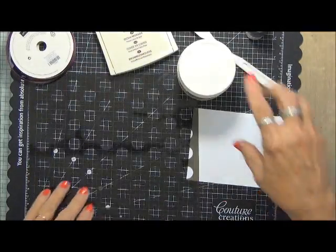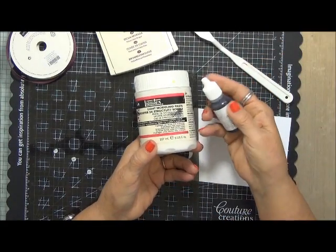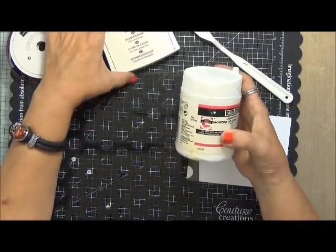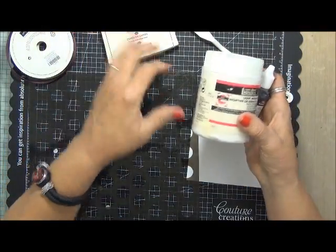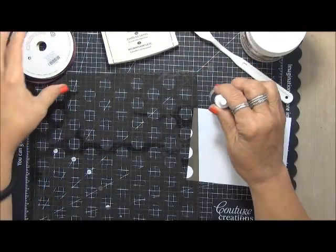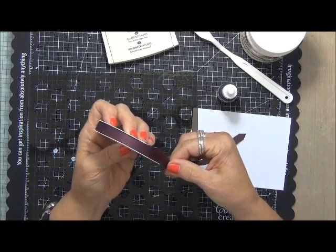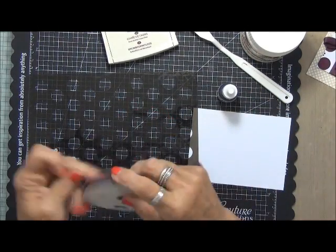Now some of the other things I'm going to use, I'm going to bring in some of my light modeling paste and use that. And I'm going to color it with some of my re-inkers. I'm going to be using the Blackberry Bliss, which is one of our new colors. So always get the refill when you buy your ink pad, because you don't want to come up with a different color. And then this is the ribbon that matches, and I love this ribbon. It holds such a nice bow. So anyway, there you are.